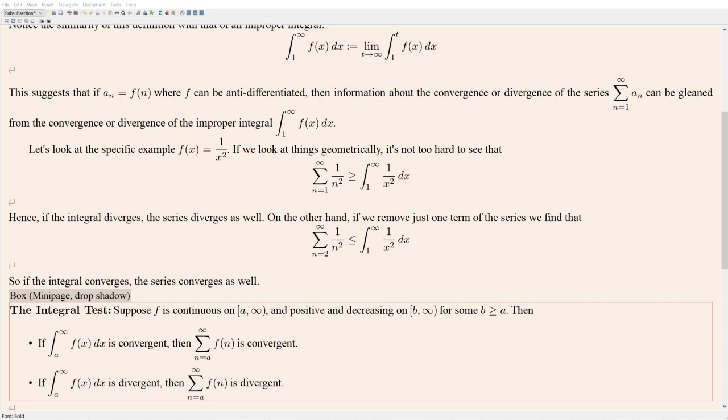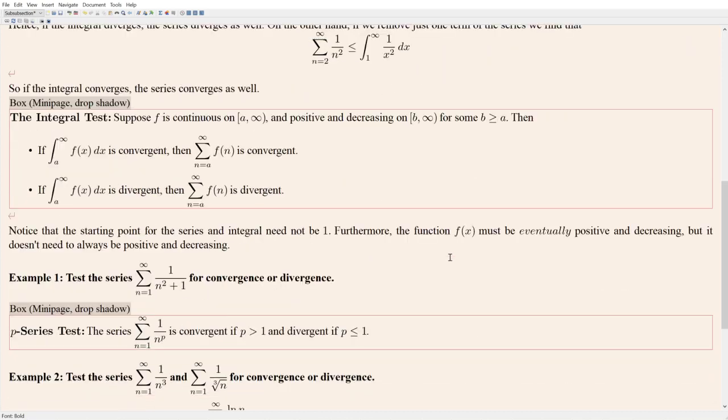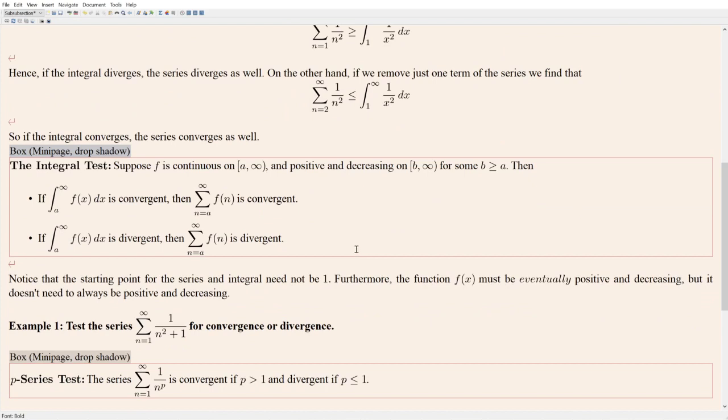Now think about what this means. If this series diverges, then that means that the integral must also diverge. And if the integral converges, then that means this series must converge, right? If the integral converges, then that means it's finite, which means that this series has no choice but to be finite as well. And then if this converges, well, then we can just add on that additional term, and that makes no difference. So, what do we conclude from this?